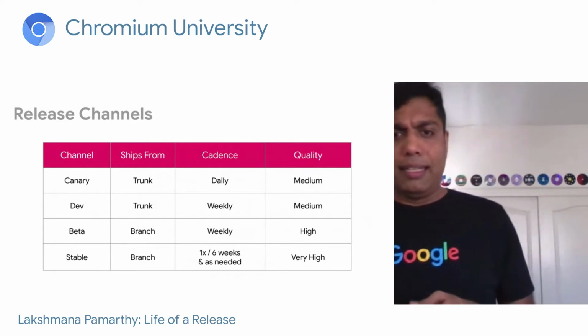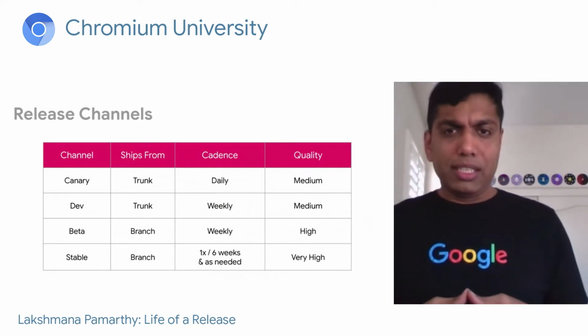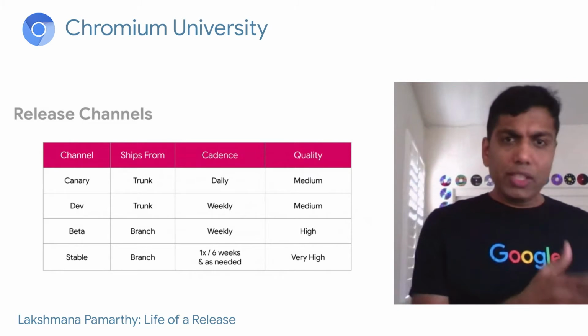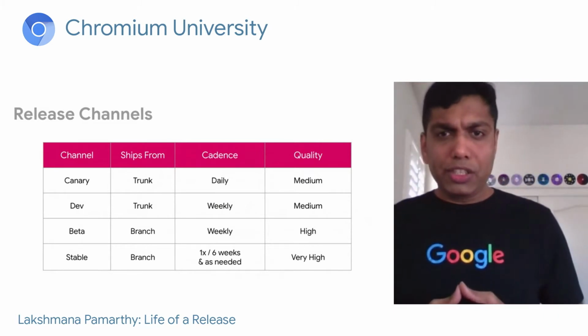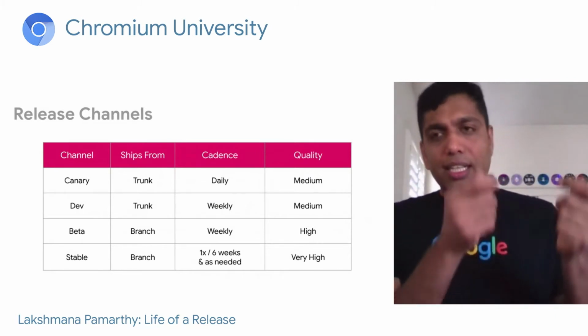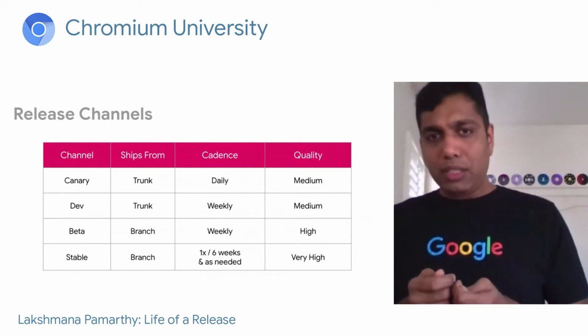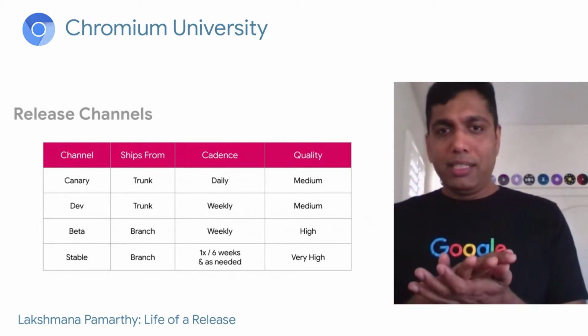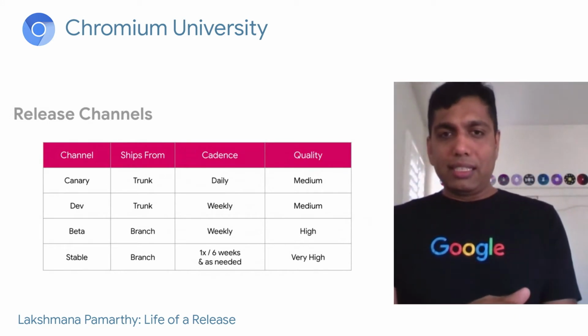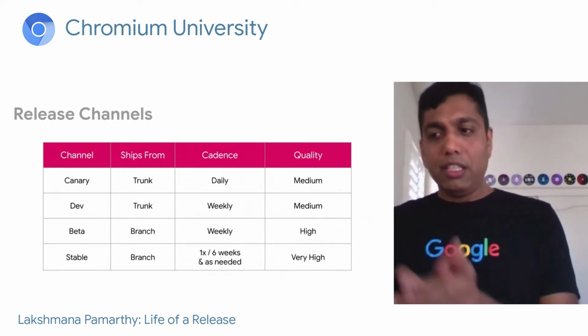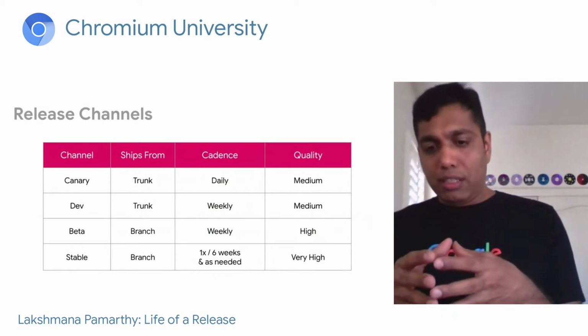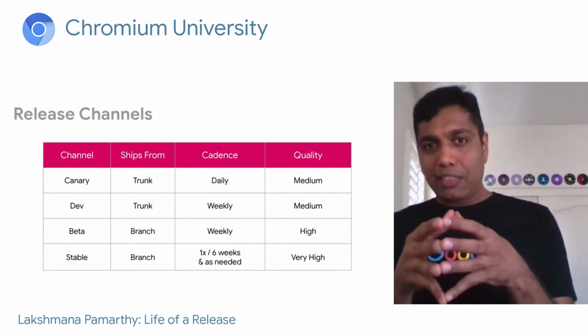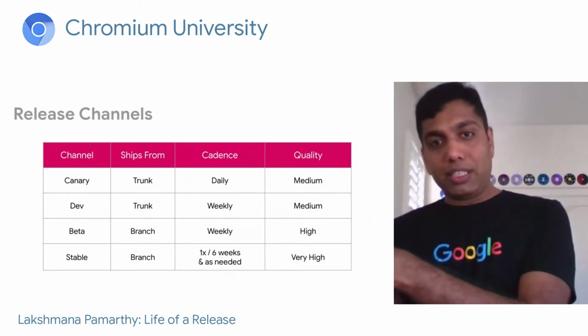Now, the next channel that comes in is dev. So as we get closer to the milestone branch, we start to take a canary out, and then we want to pin it and say, okay, so here is a dev channel. And then we are going to take all the launches that are tagged for a particular canary, and then we're going to keep it to the side for a while.